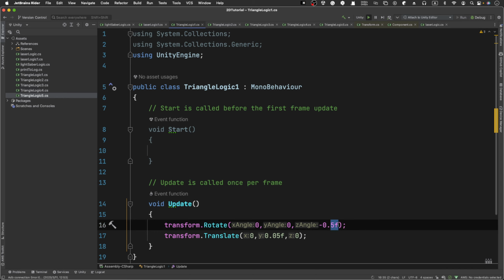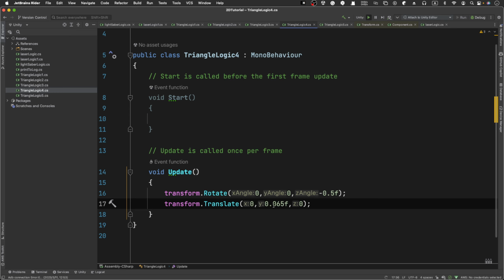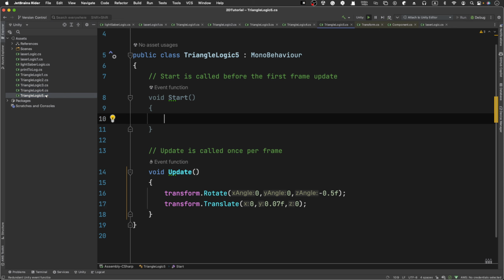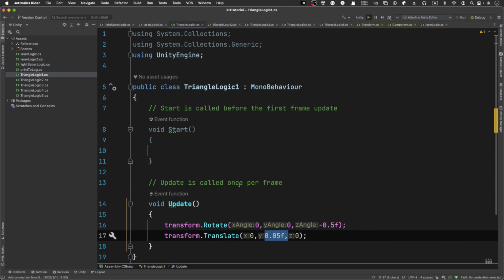For example, minus 0.05f and 0.065f, something like that. So essentially, all we do is change one number, but we usually don't do that in programming.